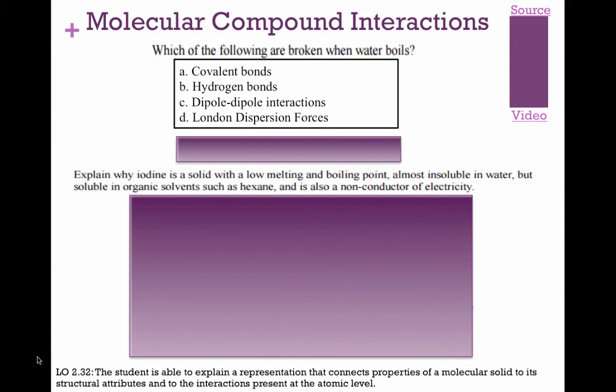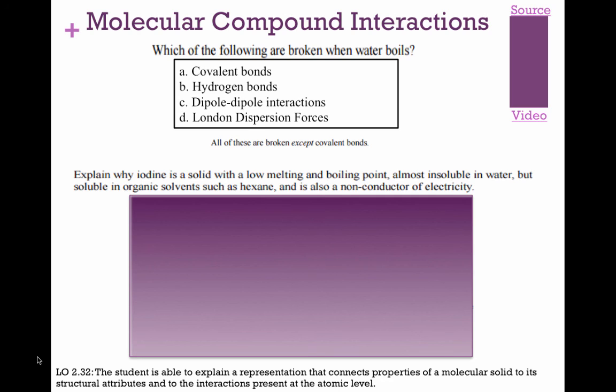Right? So which of the following are broken when water boils? You can have more than one. It's not just one answer. All except covalent. Please don't say that covalent bonds are broken when water boils. Water boiling is just a phase change. In order to break the covalent bonds, you would actually electrolyze water. Hook it up to a battery. You actually bubble off gas, kind of like you guys did in the lab.